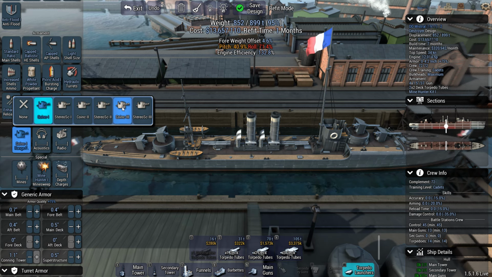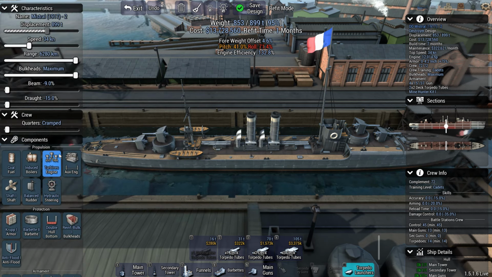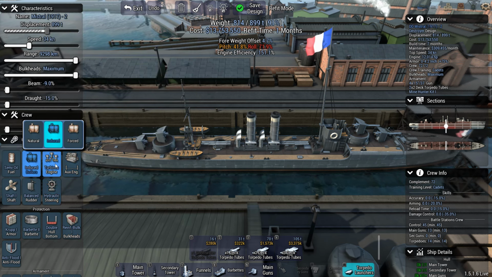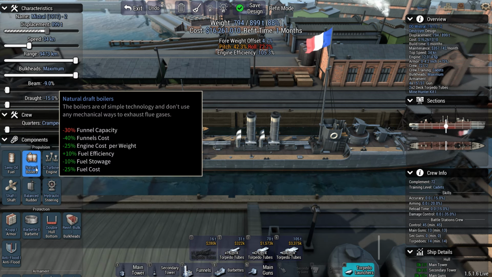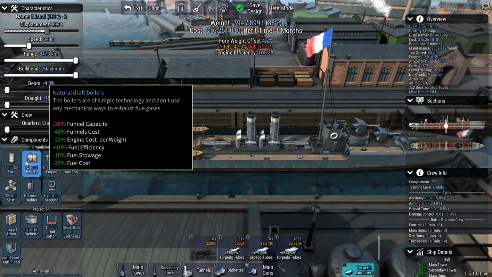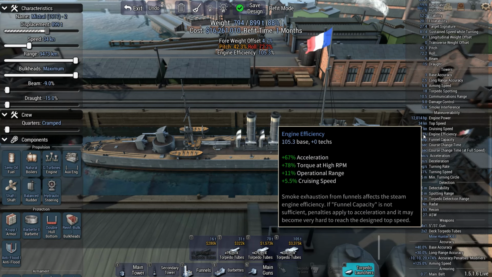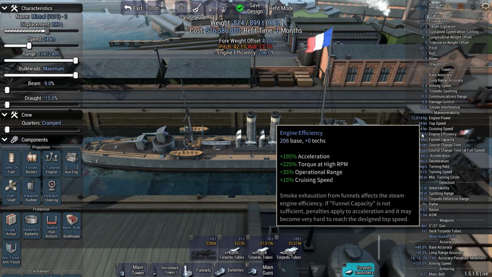Well, we have a coincidence rangefinder. We can go ahead and upgrade that. I want to have semi-oil and switch to geared turbines. Can we get away with control? How does that affect range? 200 kilometers? Not a big deal. For those not too familiar with it, the engine efficiency affects acceleration, torque, high-end torque specifically, operational range, and cruising speed. So if we go all the way to forced, which doubles it, it gives us stats like that.